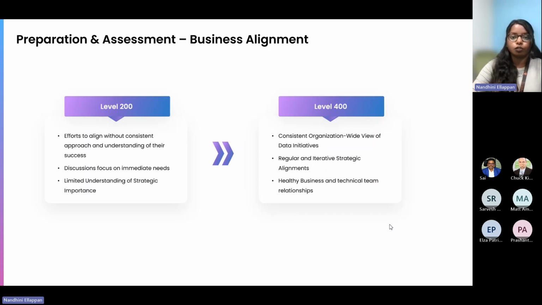And let's say our future goal is to get to level 400, which is efficient. In order for them to reach this level, they need to follow certain steps and create a unified data strategy plan that aligns with the business goals. They need to have continuous monthly or quarterly meetings with the same group of people to ensure that any changes in the business objectives are reflected in the data strategy. And when all the teams come together to discuss and form the strategy, we have the correct set of priorities that also align with the business.